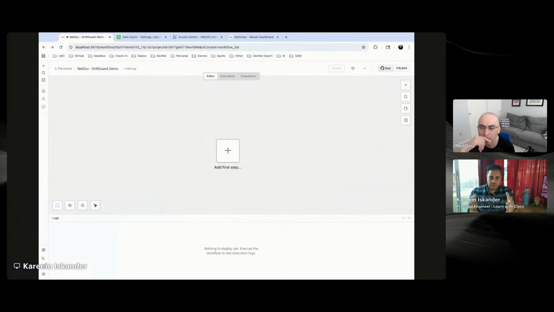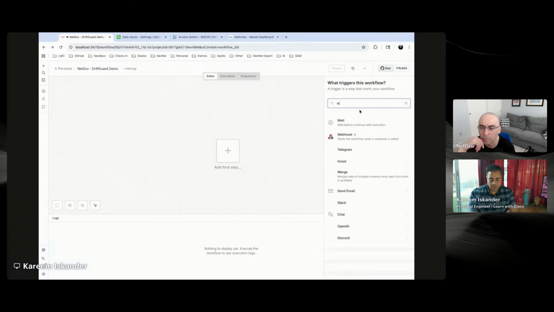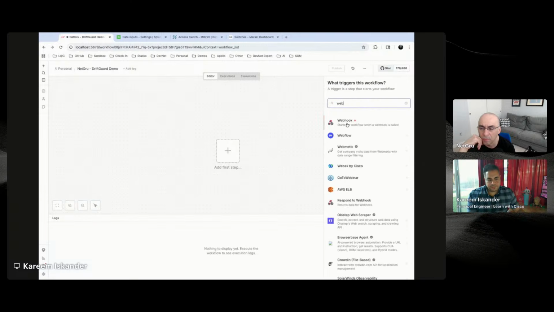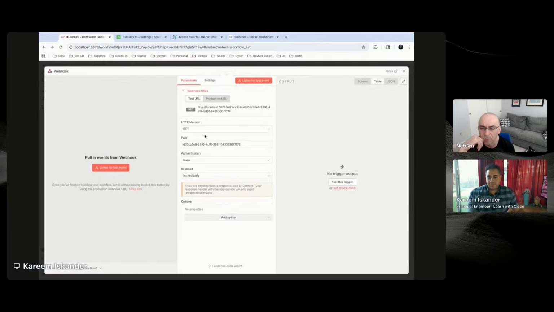And the first thing that we want to do, if you think about it, we're going to do this in three pieces. The first piece is, how are we going to get these webhooks in, right? Which is, I need to build, first off, a webhook listener. And this is, if you've been doing DevNet for a while, very familiar to you. It's essentially just a webhook receiver. You're going to receive a POST request, because that's what you're essentially going to get.